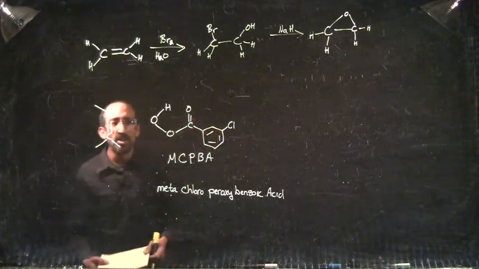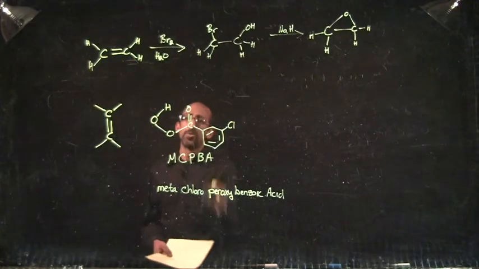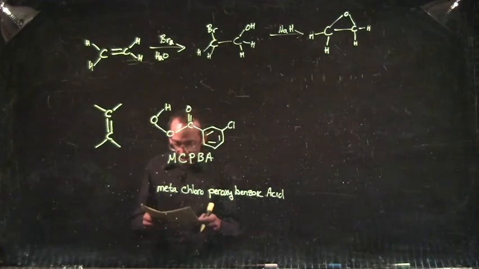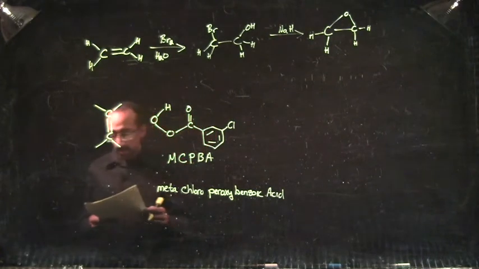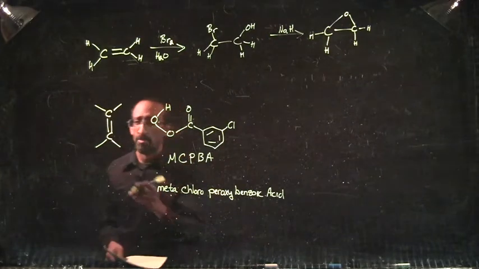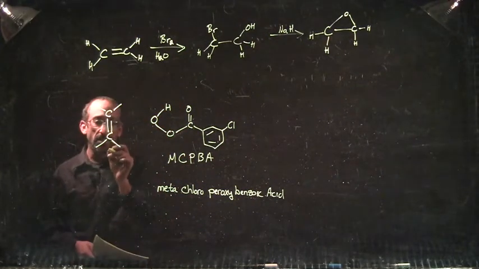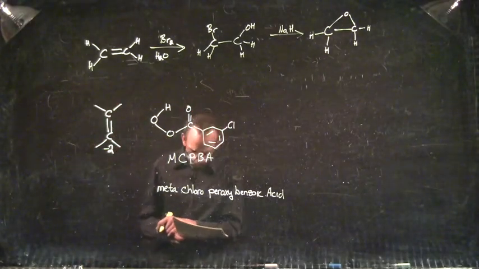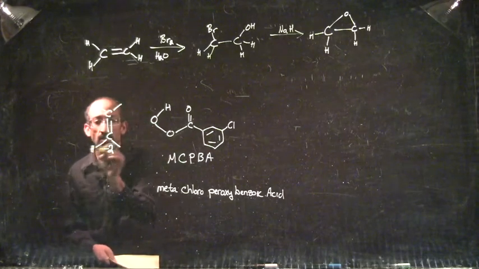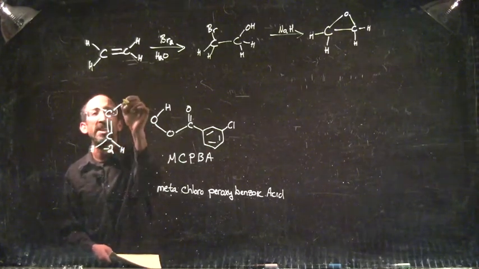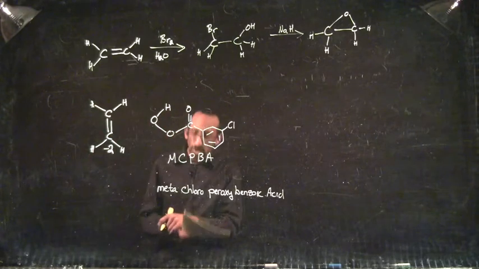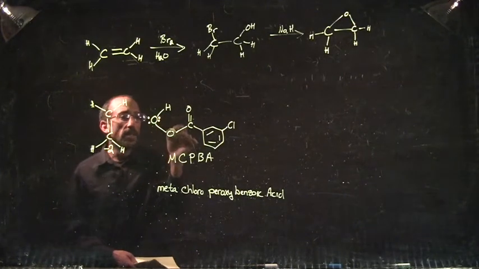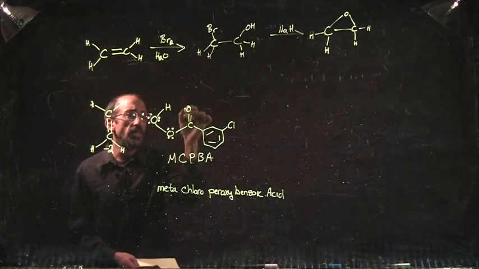What I am going to do here, though, is show you the arrow pushing for how these two reagents come together to form an epoxide for us, and we're going to track some oxidation state numbers as we move along. Well, really, we're only going to track one oxidation number, and that's the oxidation number of these alkene carbons. They're going to start off as a -2 oxidation, okay? It's going to be a -2 when we have hydrogens. So for our example here, how would the arrow pushing look for this reaction to proceed?